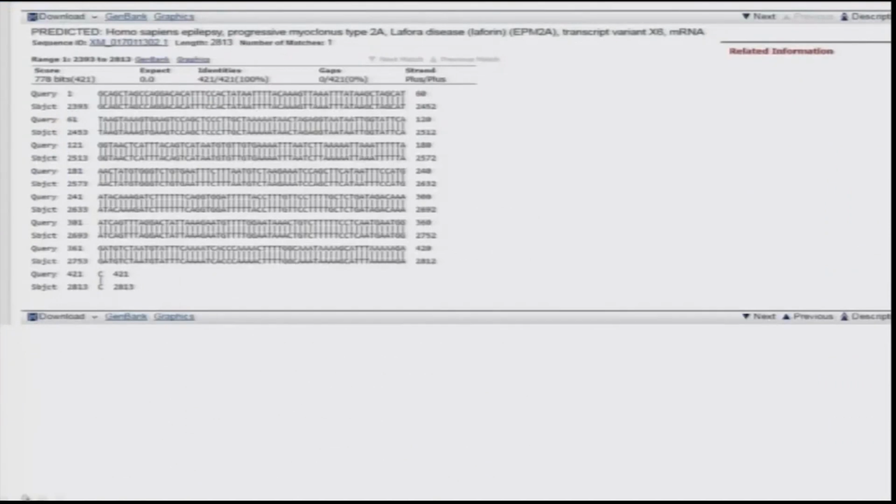Your query first nucleotide is aligning with the 2393 base pair of the subject sequence, and from there on it is aligning till 2813 base pair.